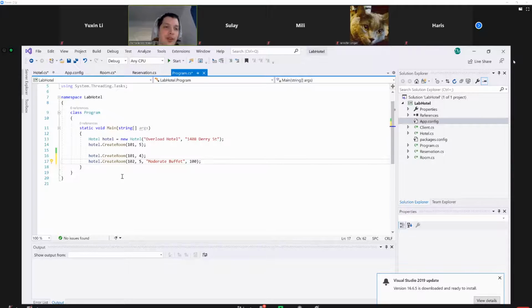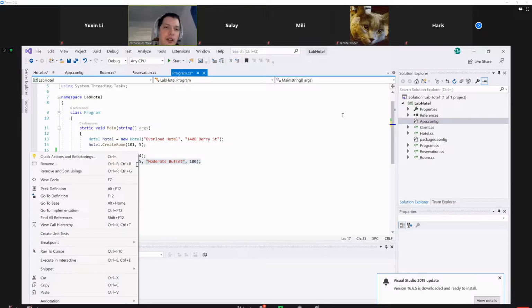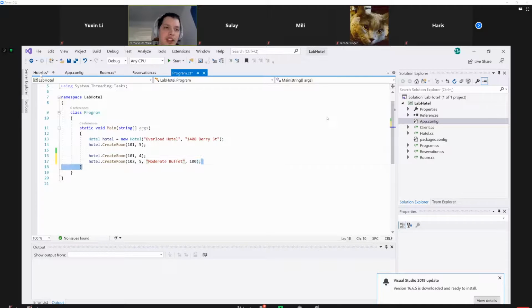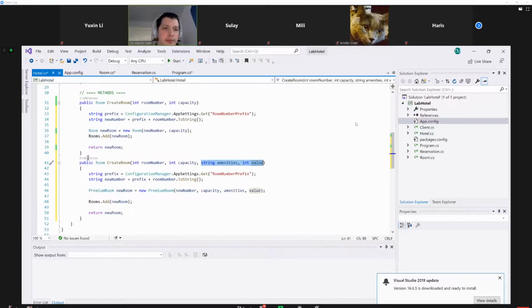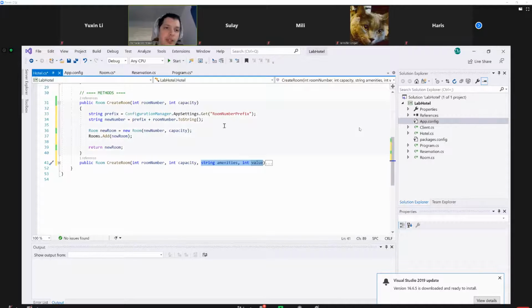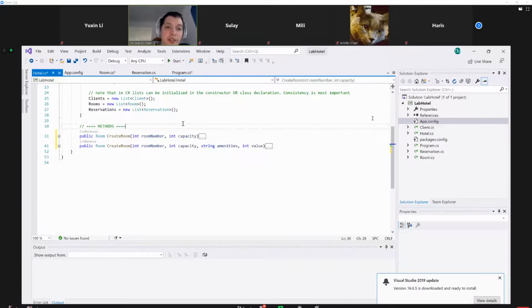So this is going to create two room objects. But because I've added these two extra values in the argument, it knows that I want to call this second overload here. So that's a way that we can use overloads to create different subclasses based on what we want.